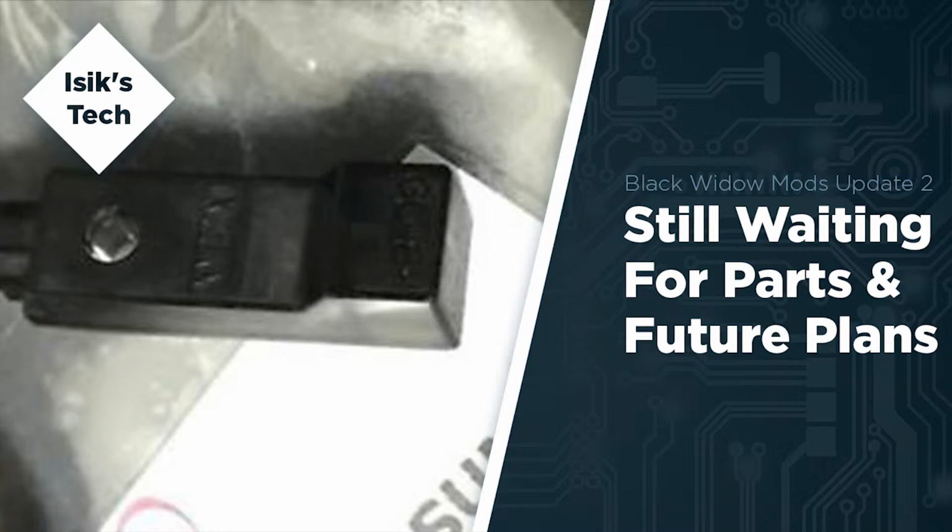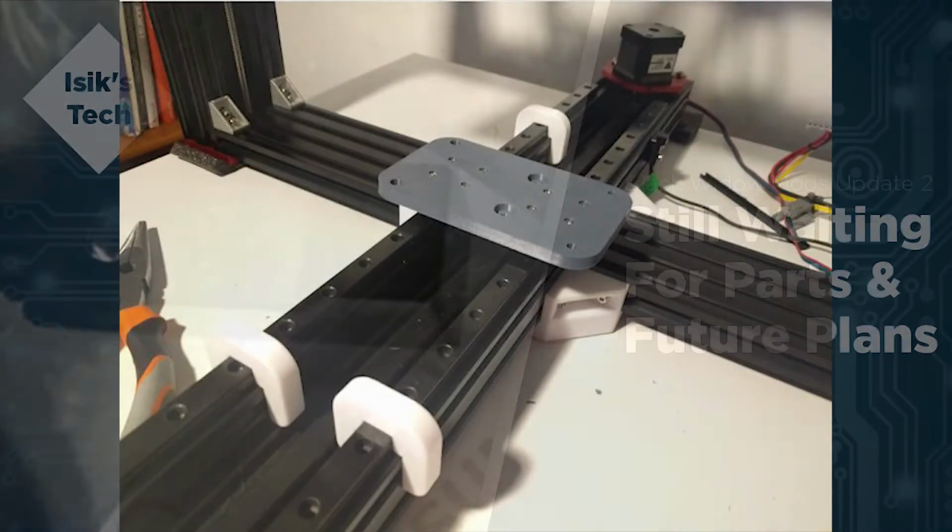I have two future plans in mind, as you might know. One of them is the upgrade to the MGN12 rails, as I mentioned in an earlier video, and the other one is replacing the Z probe. So first let's talk about the MGN12 rail upgrade.